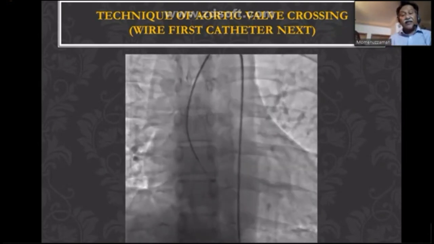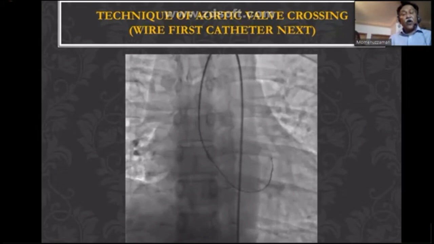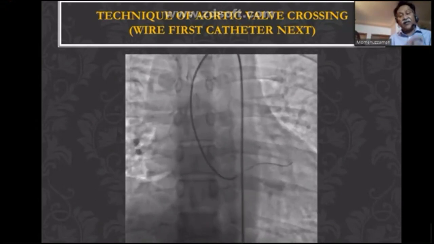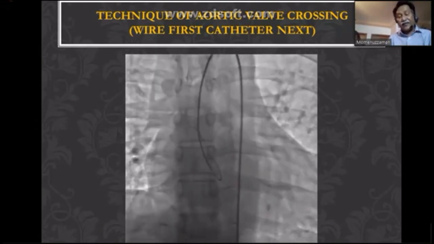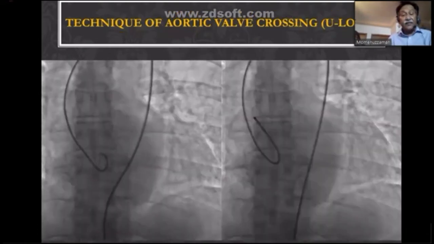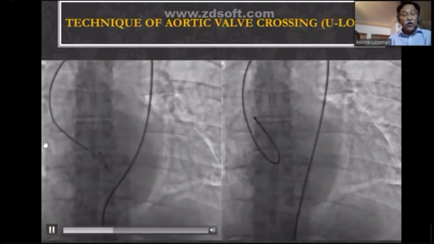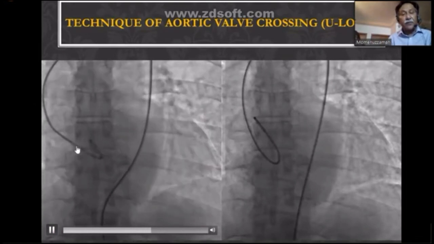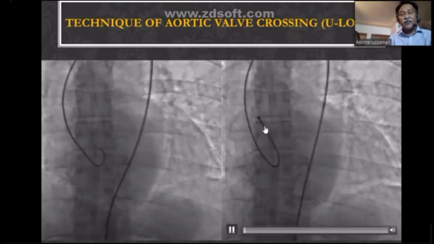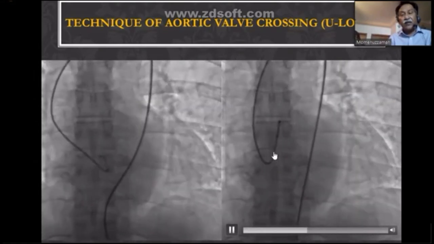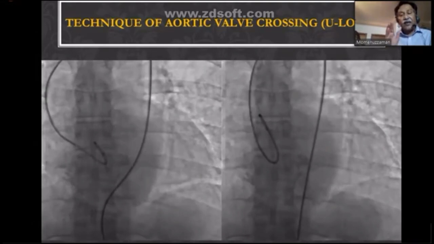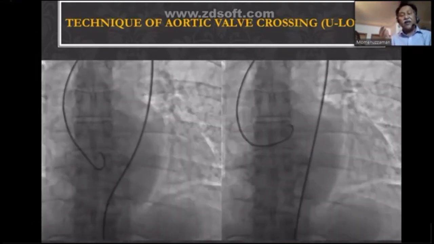Here, this one technique is, first, take the wire, and the floppy part will cross the valve easily. Once the floppy part enters, then take the catheter over the wire into the LV, crossing the aortic valve. This is another technique. With the wire at the tip, slowly pull the wire and push the catheter to make a U shape. Once you make a U shape, push the wire up to the tip. Once it is up to the tip, then all together pull a little bit. It is unfolded slowly, and when it crosses, it prolapses into the LV. And you can do it repeatedly the same way.